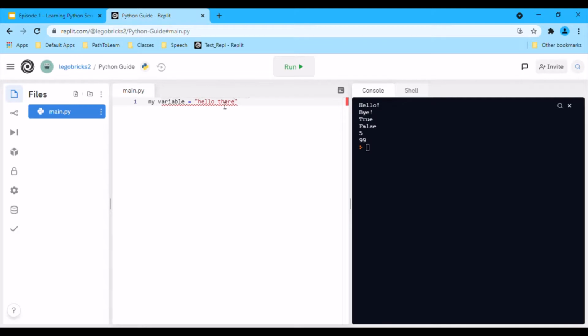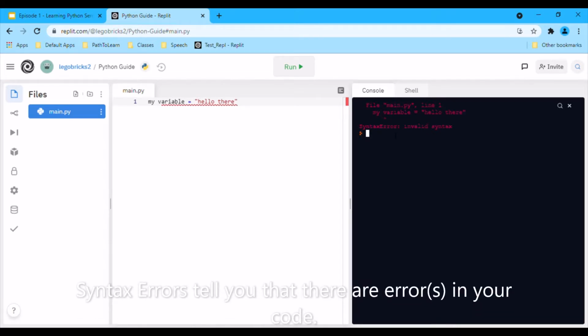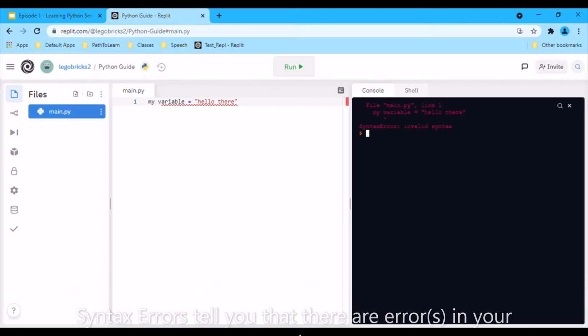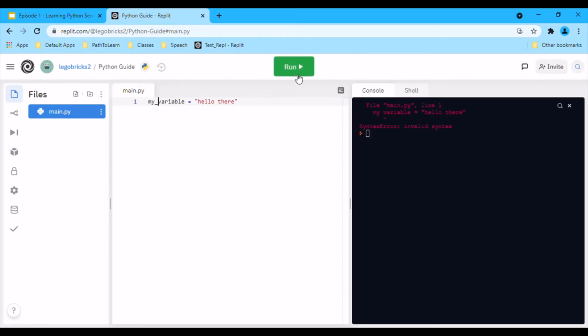It should give you an error message. When you run your code, it should say syntax error. Syntax error just tells you that there's an error in your code, and it actually tells you where it is. If you had like 50 lines of code, it's really helpful because it tells you exactly which line the error is in. It says in the file main.py, which is this file, in line 1, which is the only line in this project, it says my variable, and it puts this kind of caret sign right where the error is. So the problem is the underscore, so we just add that in and then run it again.